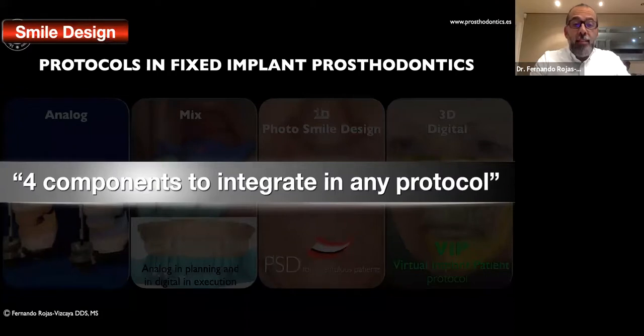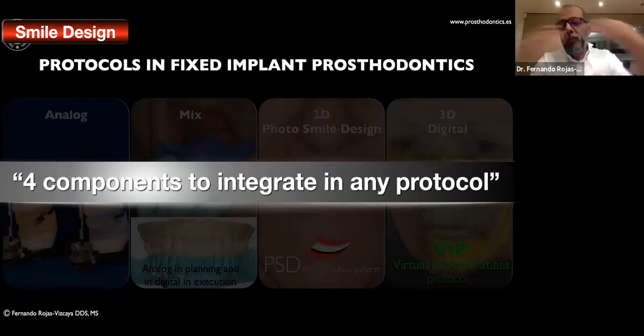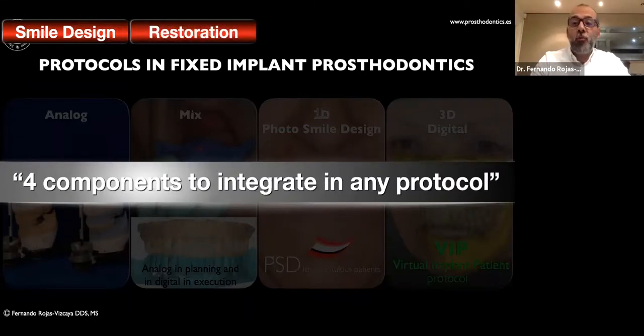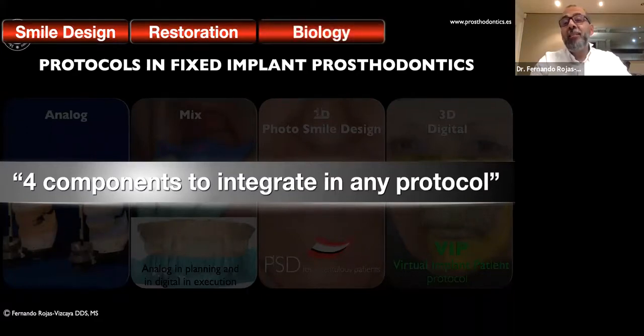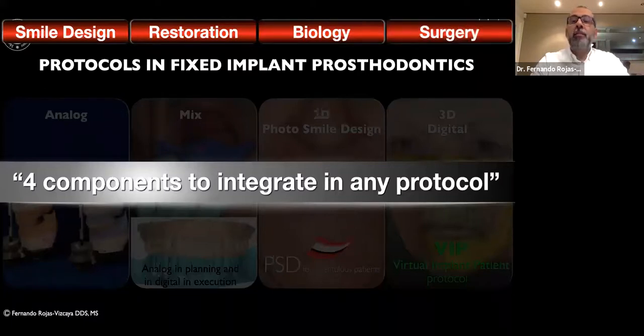Is the smile design, so we need to have a smile for the patient. We don't want to finish with a case that when the patient smiles, you don't see any teeth, or with the incorrect occlusal plane. And you need to integrate this smile with a prosthesis, right? Because when the patient smiles, show the prosthesis. And this prosthesis that is working with the face and the lid of the patient needs to be integrated with the biology, with the bone and with the soft tissue. And once we take care of the biological aspect, we finish with the surgery by placing the implant in a specific position according with our plan.